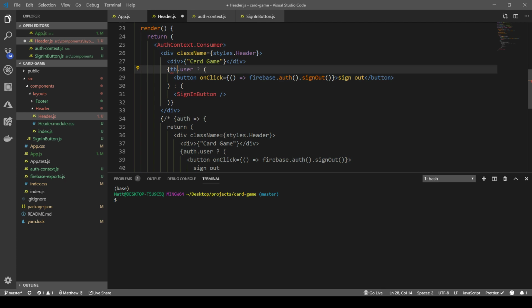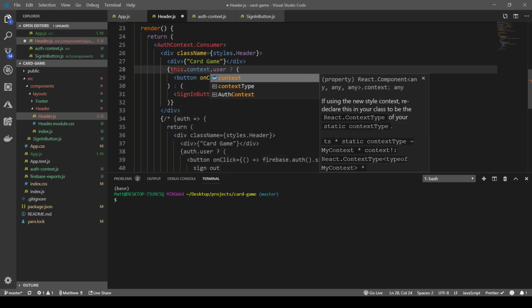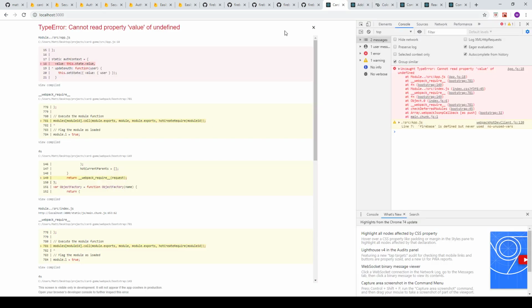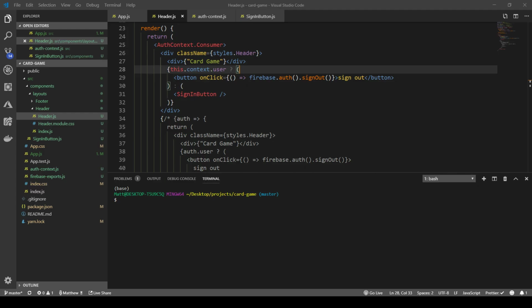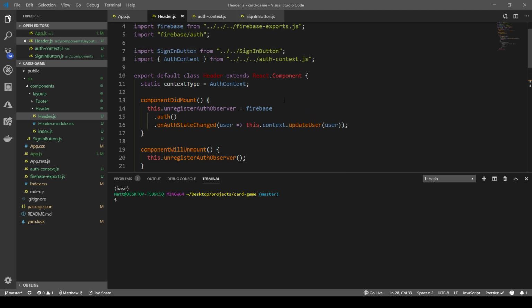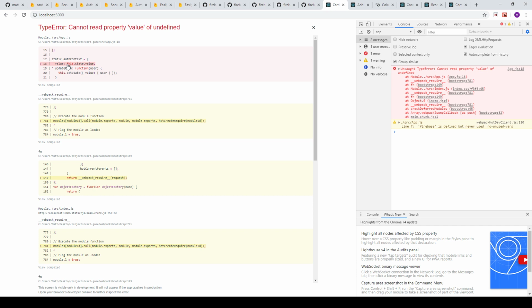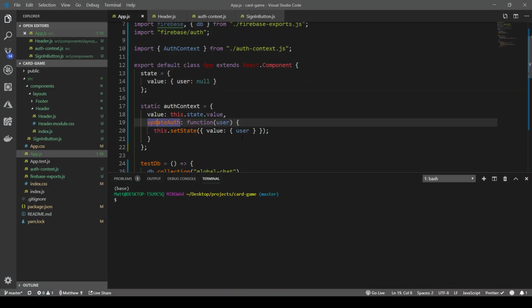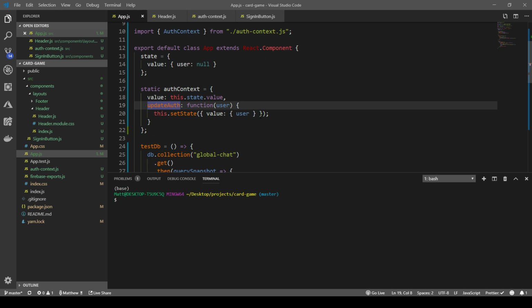This is this context dot. I don't know. Value, current property value undefined. Wait, where was that? Yeah.